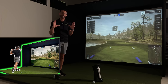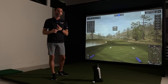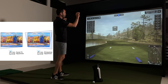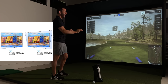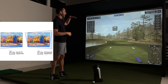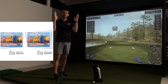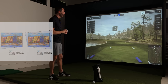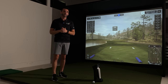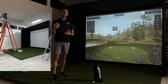I was able to use their digital shrink feature to just shrink the image down. It also has corner fitting, so if you don't have it perfectly mounted — mine was very temporary — I was able to take each corner and dial it in. On top of that you have keystone capabilities, so depending on how high the projector is, you need a keystone adjustment to make sure it isn't tilted in from the top or bottom. It even has a digital horizontal shift where you can shift the image left or right, plus a very simple manual focus. It was just so easy to set up.